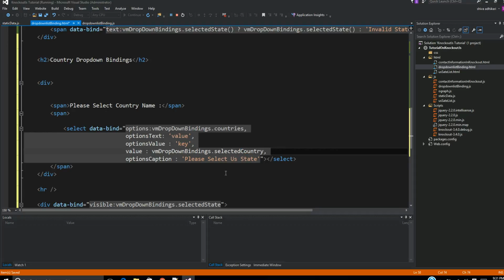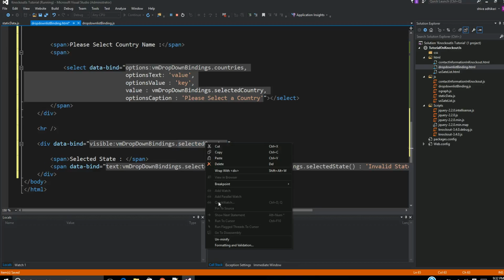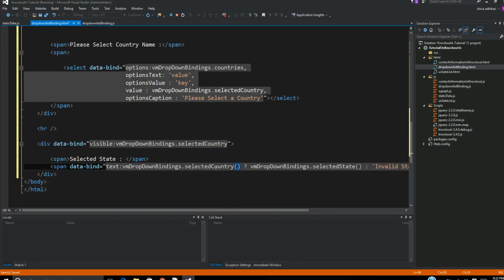Yeah, as you can see, please select a country, or whatever text you want. It doesn't really have to be that way. And then here it's selected country. It's basically the same idea. If it exists, we would like to display that one, otherwise invalid text. This is mainly the code because we are selecting the corresponding value of the country, because that is what we need to send out to the server.